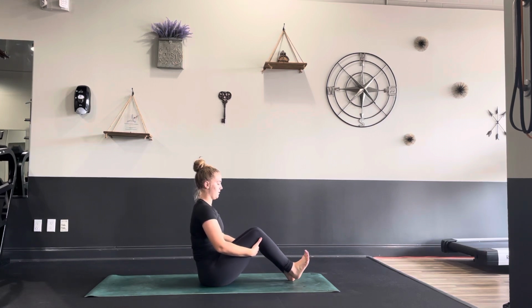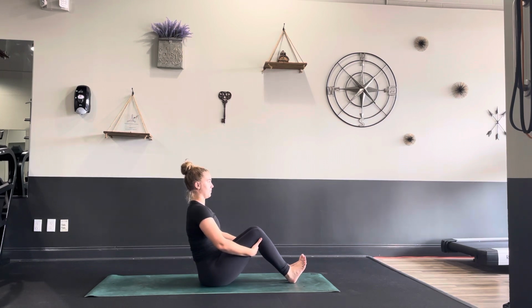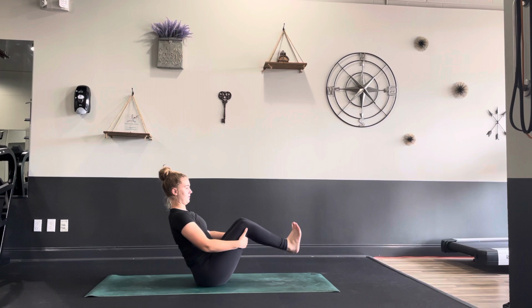Boat pose. To start off with the pose, you can take it supported with hands underneath the thighs. From there, gently lean back into the pose, hug belly to spine. From there, if your heels lift, awesome. Or you can stay round. 5 breaths. Keep the chest nice and high.